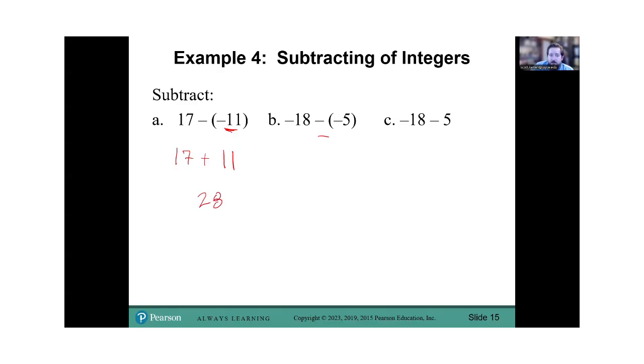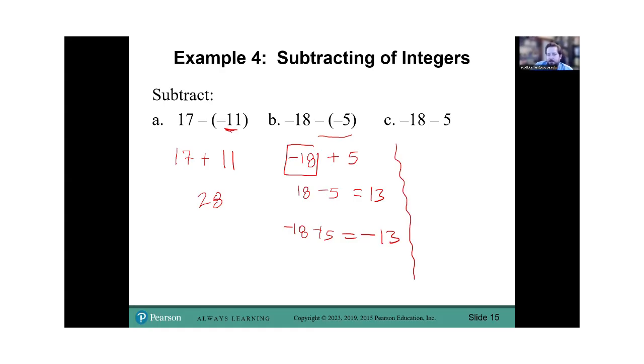Likewise, if I see this double negative here, negative 18 minus negative 5, I'll simplify that by calling this negative 18 plus the opposite of negative 5, or plus 5. Now they have different signs, so I will take 18 minus 5, and that is 13. But 18 was the larger magnitude number, and it started negative, so negative 18 plus 5 is then negative 13. I just keep that negative from the 18.